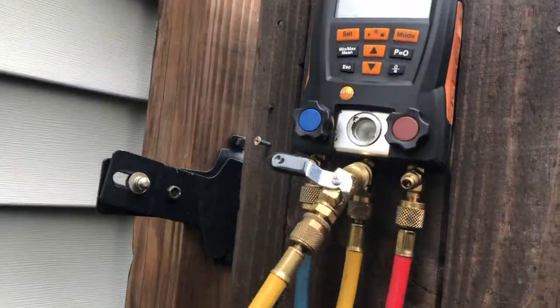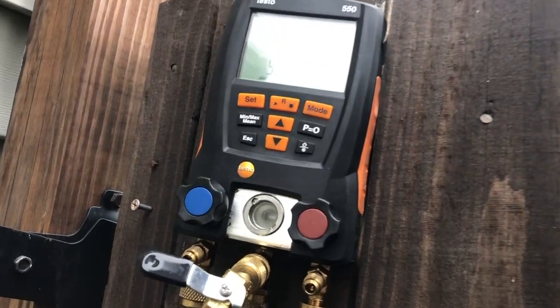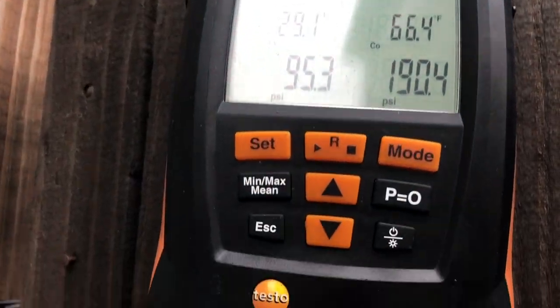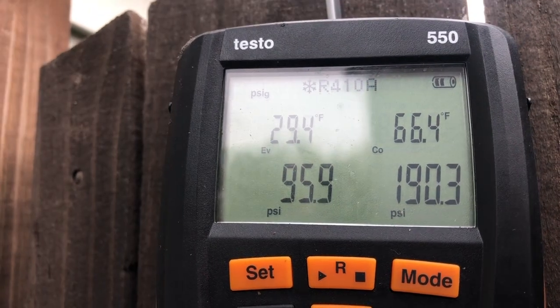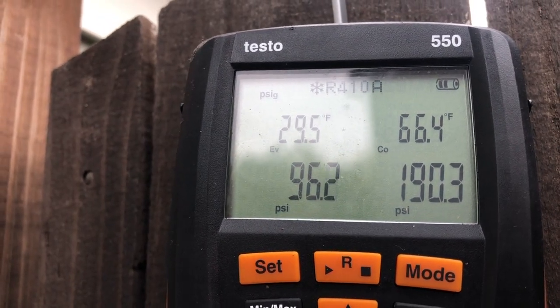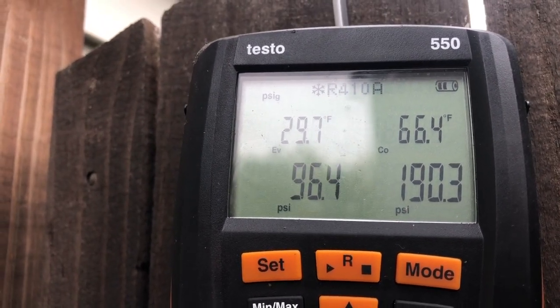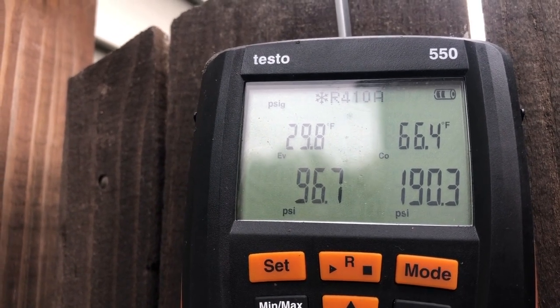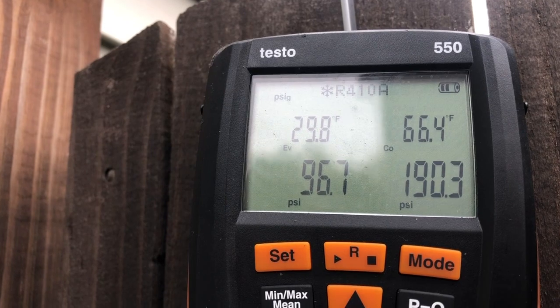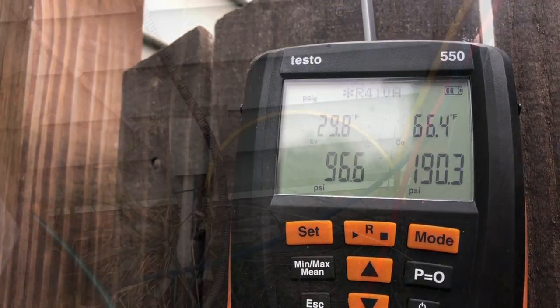And one more thing, family. I know the unit's only been running about a minute, but if you look at the pressures right here, yes, it is wintertime, but that low side pressure is around 95, 96. It's slightly climbing. So I think that leak is really small, because a little refrigerant probably has leaked out.